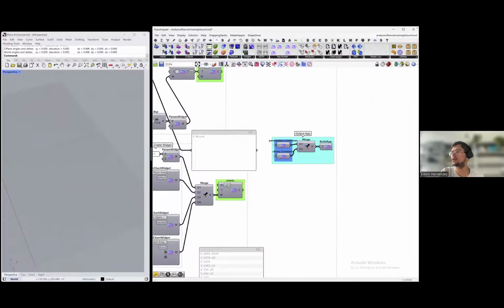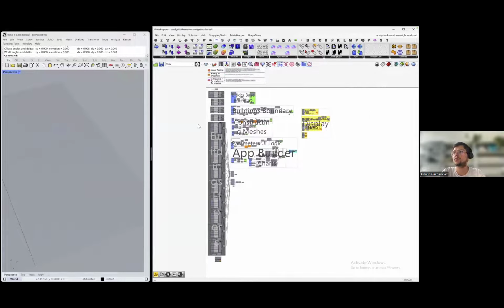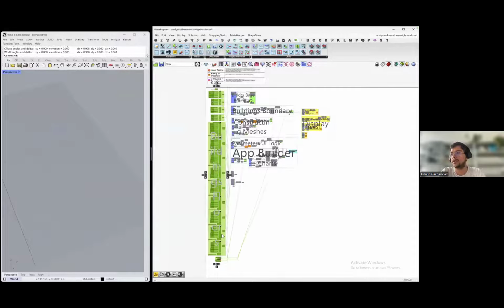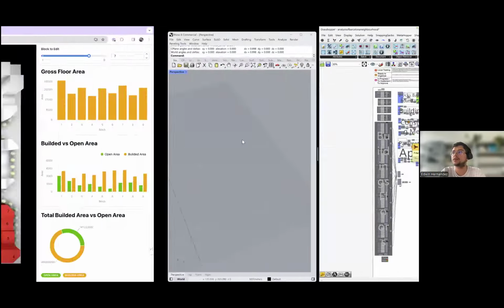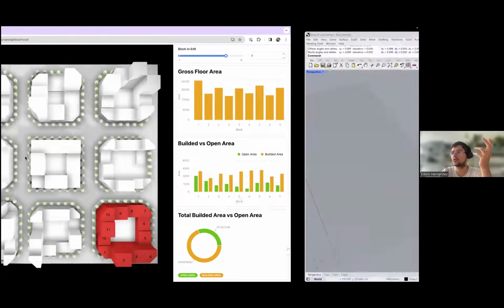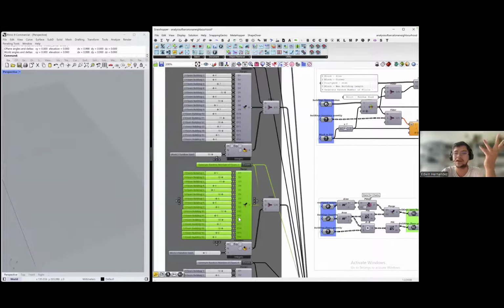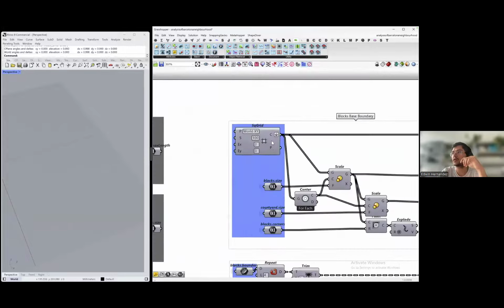So, well, as you could see, this is still not the best that could be done for this model, especially when you end up with so many parameters. Here I used MetaHopper. I don't know if you have used that before, but I used it to help myself create all of these parameters and this parameter logic. But it could be better done if we could create these parameters on the fly. Now, if these sliders, toggles, etc., could be created on the spot instead of having all of these fixed here as well. Because you could imagine, here we have 9 blocks, which is something I have fixed here. So 9 blocks and that's it.